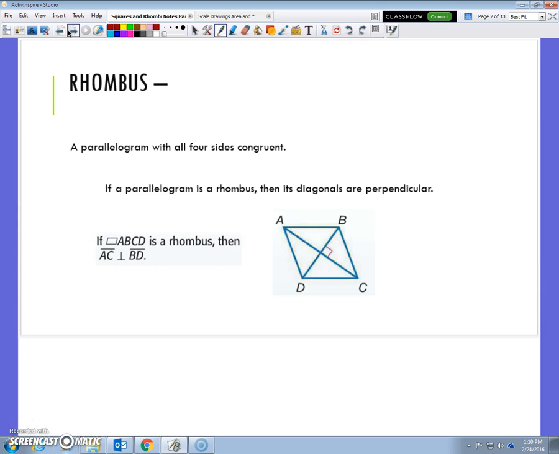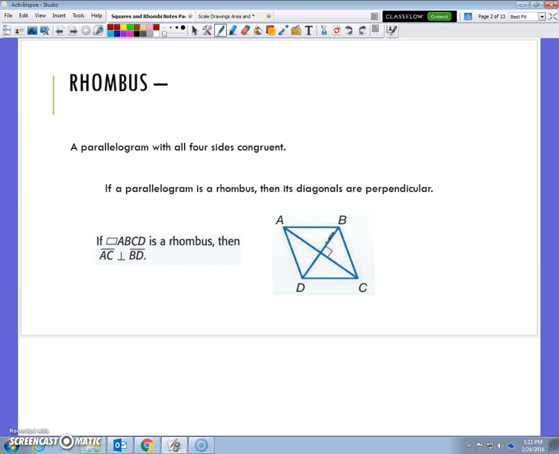Basically, it's a parallelogram, so it has all the same properties of parallelograms as far as the opposite sides are congruent, the diagonals bisect each other, all these things, except there's one special thing about a rhombus as compared to other parallelograms, and that is their diagonals intersect and form a 90-degree angle, which is huge for us because we know the Pythagorean theorem and similar triangles. A lot of that stuff, hypotenuse leg, all goes around that right triangle there.